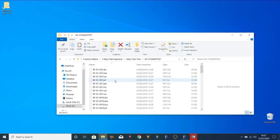I'm going to open the file with all of the different design files in it, and I've just picked a foot. I'm going to be putting the text on the left foot, and I'm going to be doing it on a 5x7 hoop as well. So these are the 5x7 ones. They've got 5x7 next to the name, and it really doesn't matter which one of these I choose, because I'm going to be saving the output file again after I've finished. So I'll pick the Pez one.